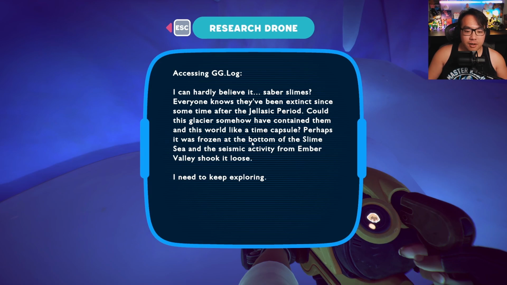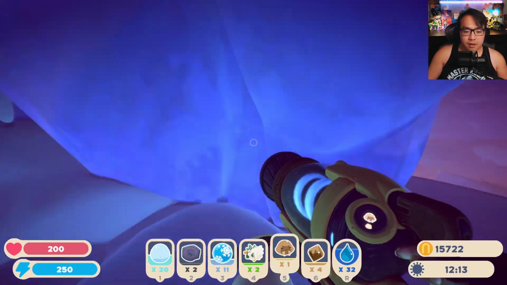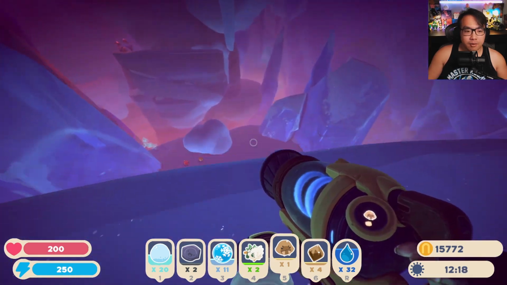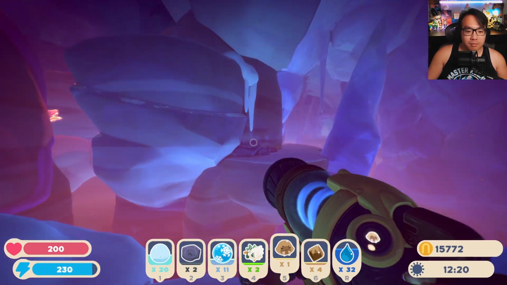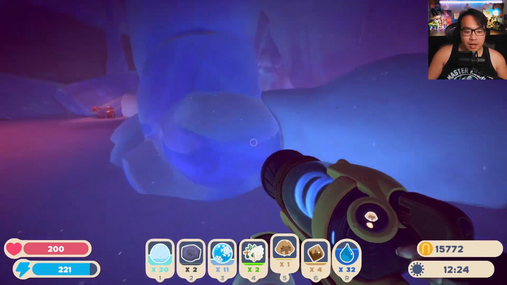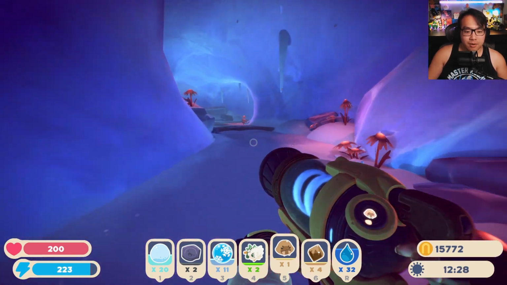Perhaps it was frozen at the bottom of the slime sea, and somehow activity from the Ember Valley shook it loose. I need to keep exploring. I would say it's probably true. Maybe they came out? I don't know. It's weird seeing them because, like I said, first game, I think we only had access to the plorps, and we could make like a hybrid Largo.